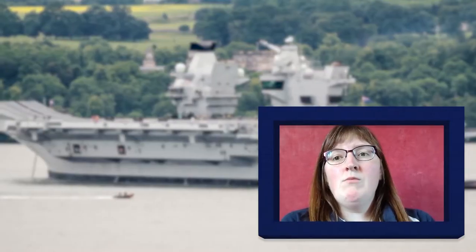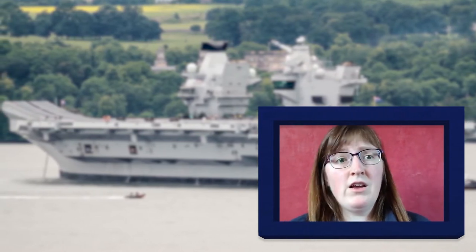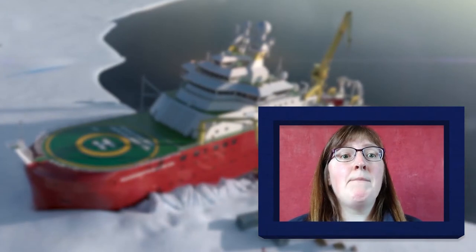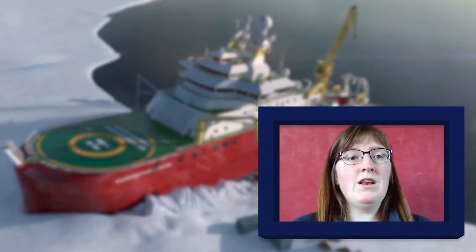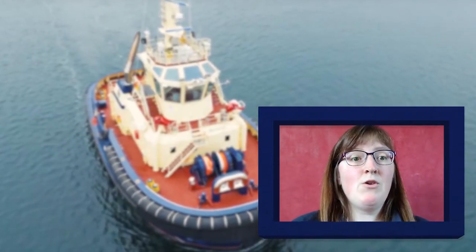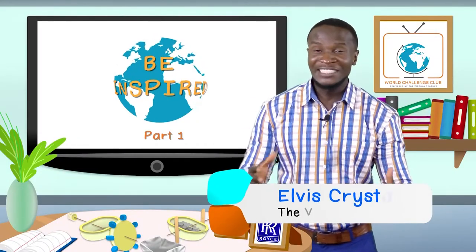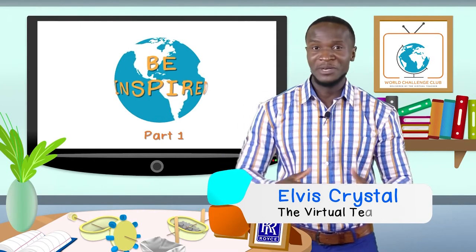I think there's a need to go more low carbon. There might be more electric ferries. I think cargo ships are probably going to get bigger to get more efficient, because then you can get more in. But maybe there'll be nuclear, because that's low carbon, and you don't need to keep charging it or plugging it in. It'll just keep going. This takes lots of power and energy. The less energy these ships can use, the better for the environment.